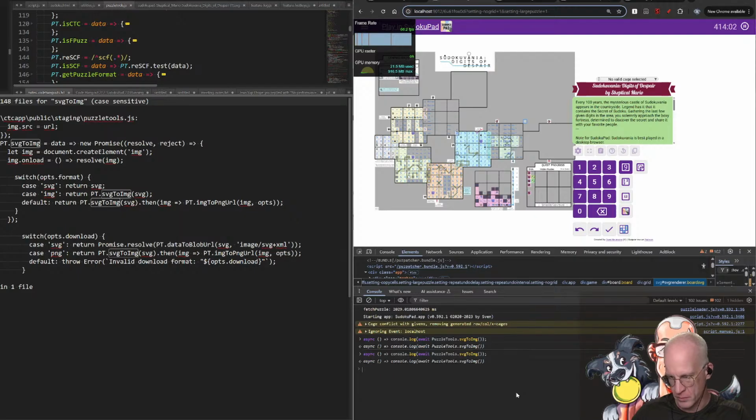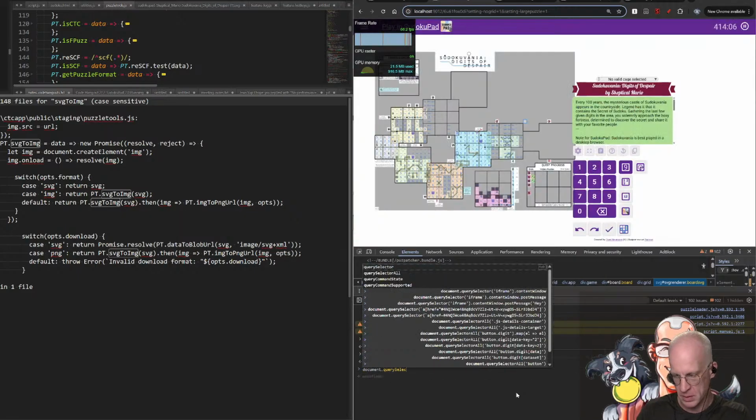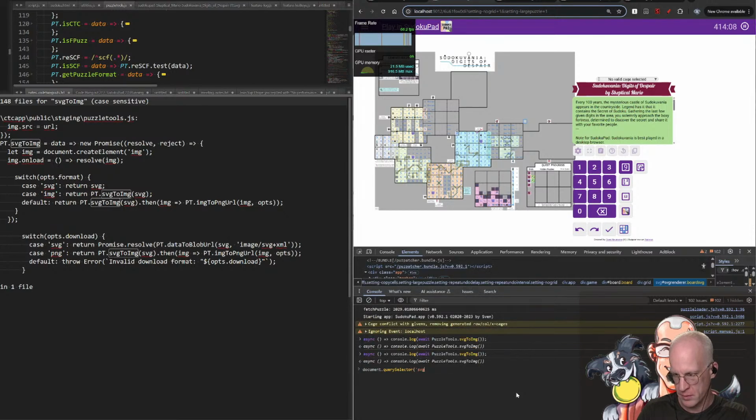So if I do document.querySelector SVG, that gets us an icon. Okay.